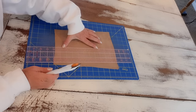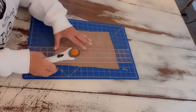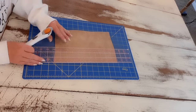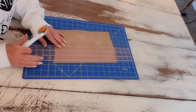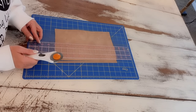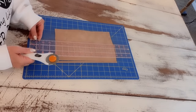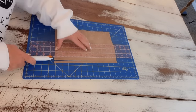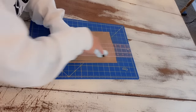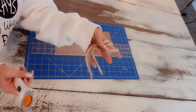So I will not measure anything here. I will just cut. Now this piece is kind of wonky. I throw that first piece away always. And now I'll just cut strips. Mine are typically never quite half an inch, maybe a quarter of an inch or slightly larger. But you can make yours as wide as you want. Now I will just keep doing this until all four of my panels are cut and I have all my fringe.